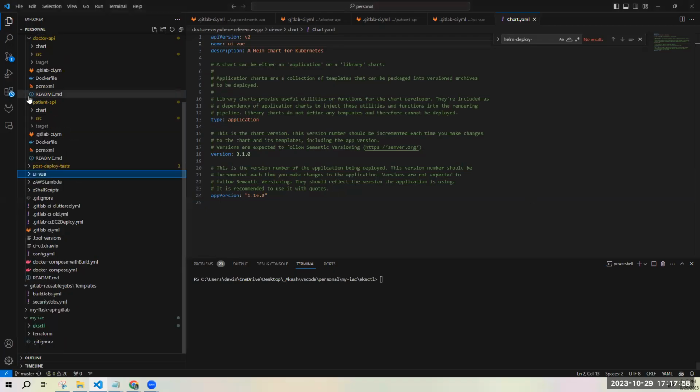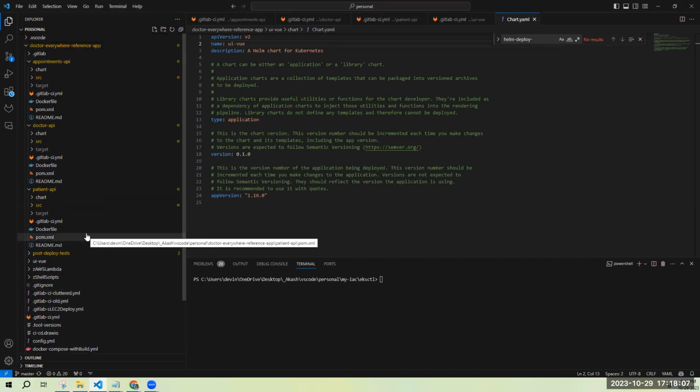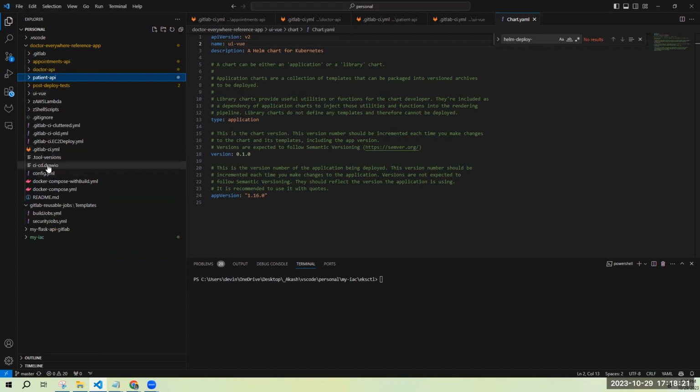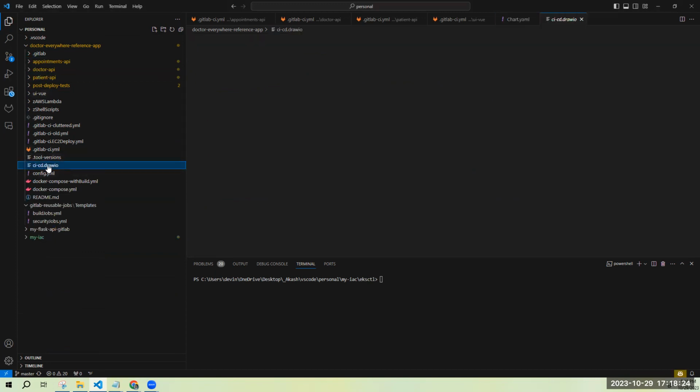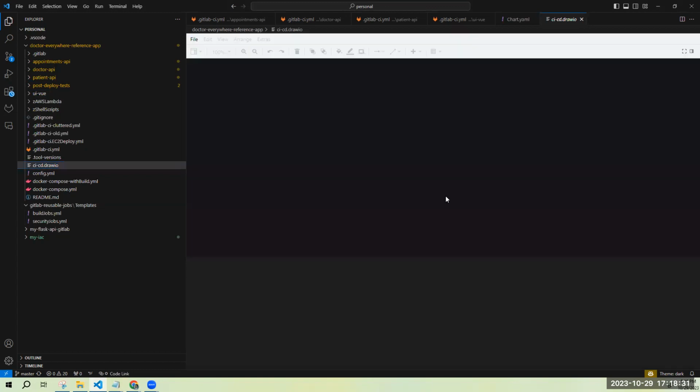All right, but before I show you the CD part, let me give you a small recap of what we're working on, how our CI pipeline looks, and how it is structured. I'll spend just two, three minutes for the benefit of the people who missed yesterday's session. So let me quickly show what we covered and discussed. I'll open this diagram, which I created yesterday with lots of trouble because of my slow PC, but still let me open it.